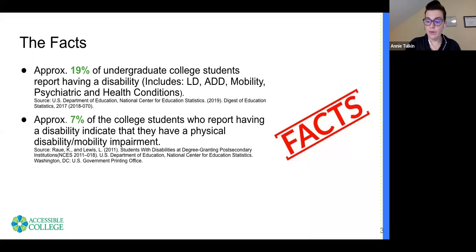And I think, as we've seen, because of IDEA in the K through 12 setting, we're seeing more and more students mainstreamed into classrooms, and there are more and more students who are going on to college. The facts that aren't on here are the completion rates for students with disabilities, which the data is not great. So I didn't put it up here, but we do know that students with disabilities typically take longer to complete college, and the dropout rates are much higher for students with disabilities too. So it's just important to contextualize that as we enter into this conversation and start to explore how we can better prepare students and families for this transition.